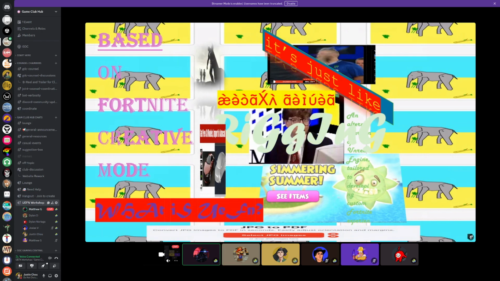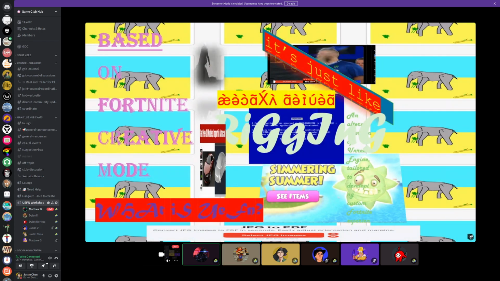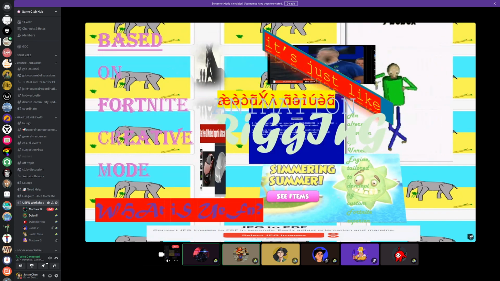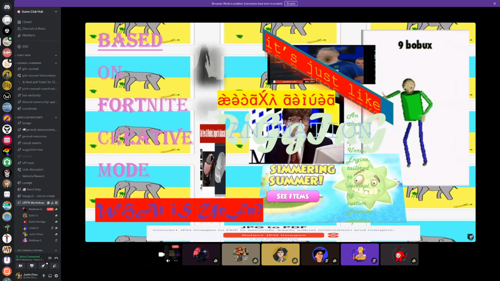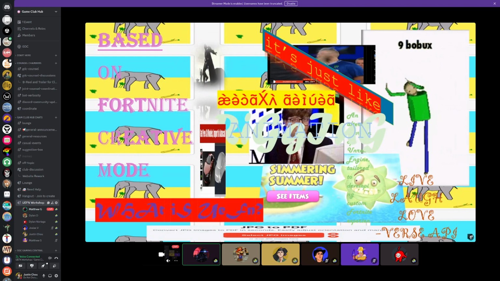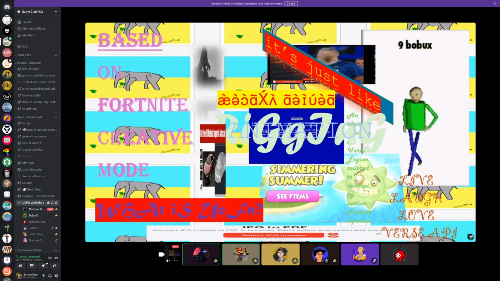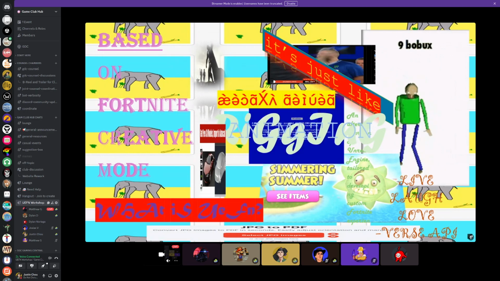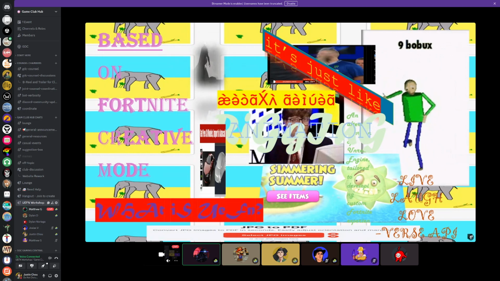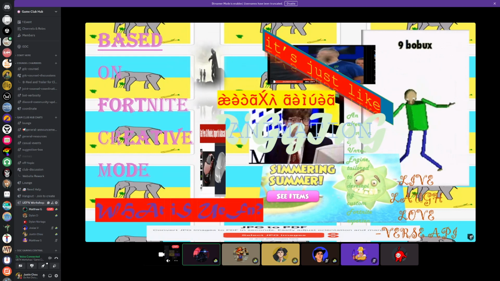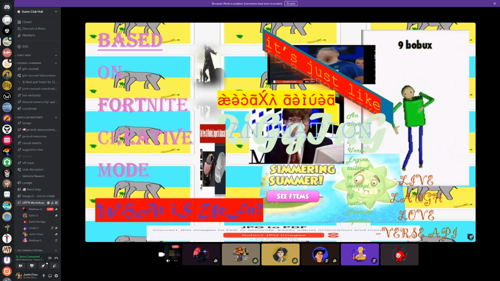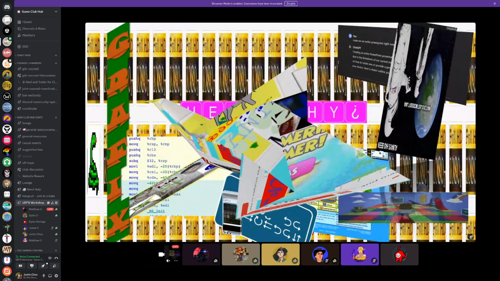Some of the additions that they added with UEFN are rigging, animation, the Verse API, and much more. The Verse language itself is comparable to Python, C#, Lua, or if you're programming in Roblox, Luau. And it provides an opportunity to make more graphically intensive games.